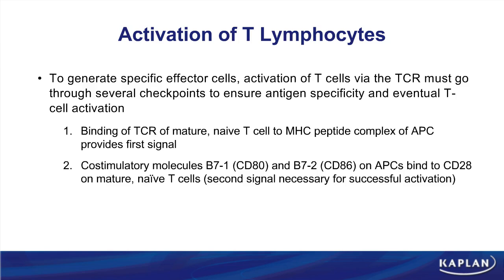And here's where things just get really ugly. There's two forms of B7, B7-1 and B7-2, and hey, let's just make it even more complicated, and we're going to give them an alias, okay? B7-1 is referred to as a CD80. We all love our CD markers, and B7-2 is our CD86. Unfortunately, I'm starting to see some questions on QBanks that use the CD80, CD86 rather than the B7. So it'd probably be good for you to know both of those.